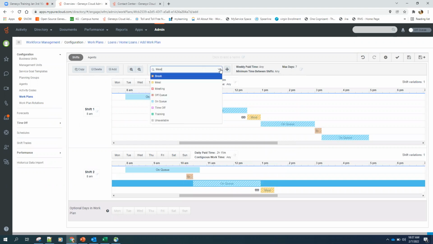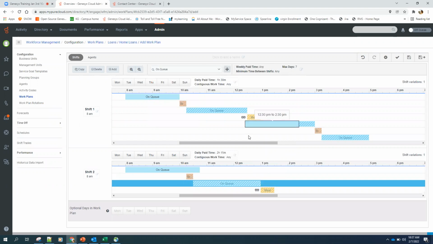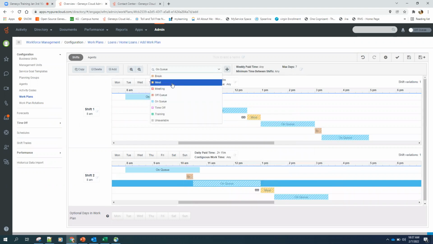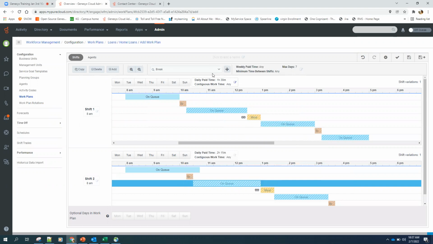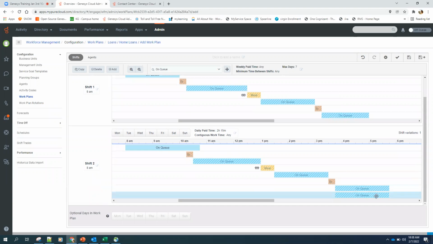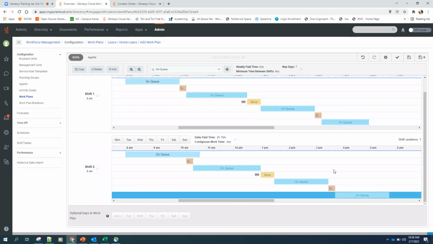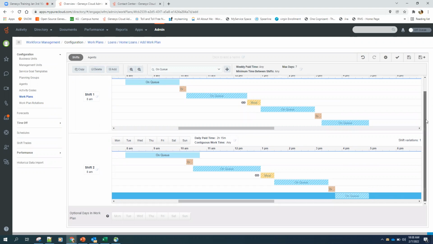And then again they will be on queue until 3:30, and then take a small tea break and complete the shift by going on queue. But since this is only until 5 p.m., I'll adjust it to 5 p.m. So this is how you create the shifts.